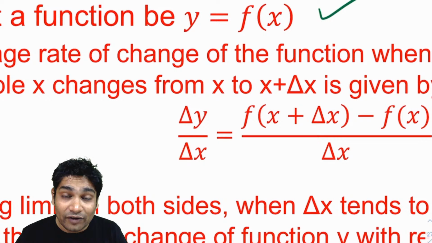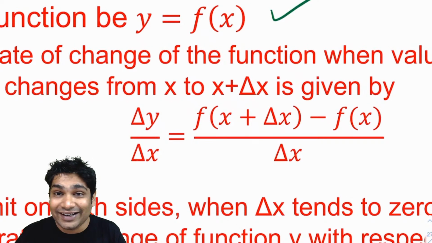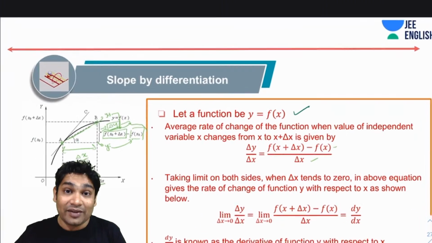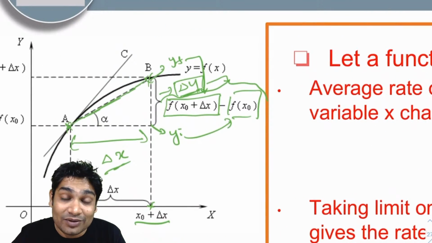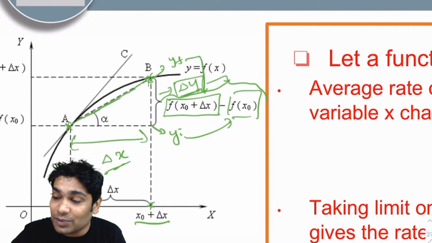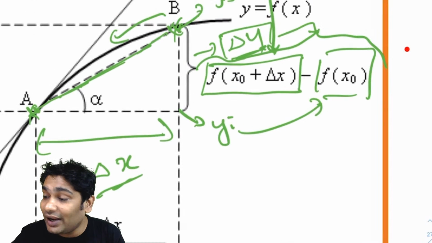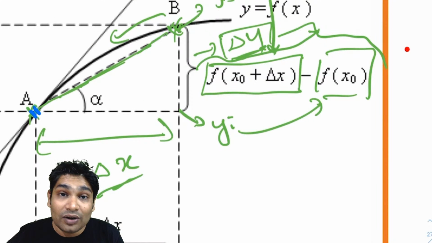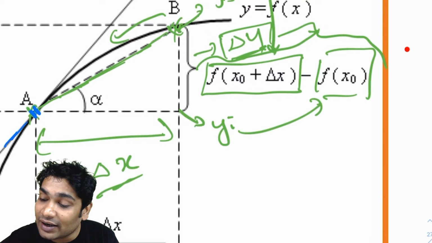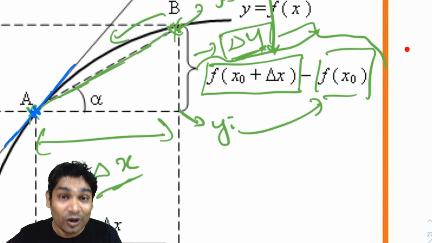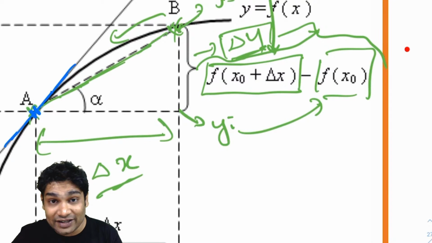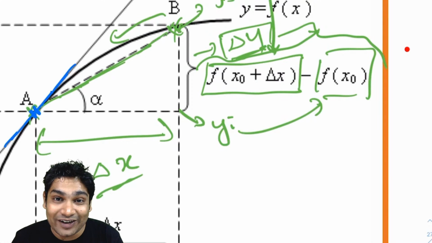So you wanted to find the average slope as delta y over delta x. Delta y can be written as f of x plus delta x minus f of x, over delta x. This is the average slope. When will this average slope become equal to the slope of the tangent? If you start bringing this point closer and closer. What happens if a and b are both almost at one place? All you're left with is a straight line which is a part of this tangent, and when extended sideways it represents the tangent. My aim was to find the slope of this tangent.